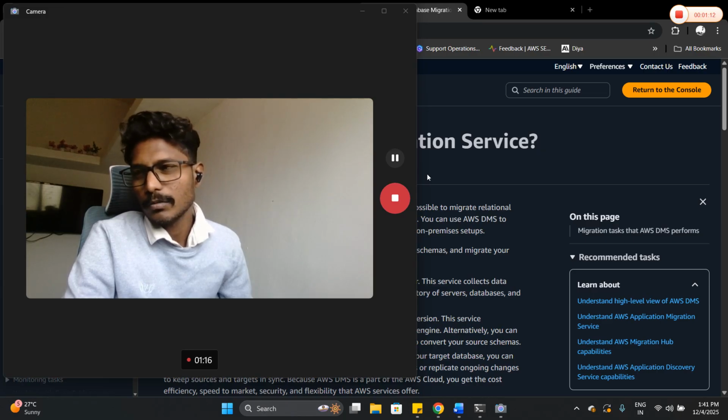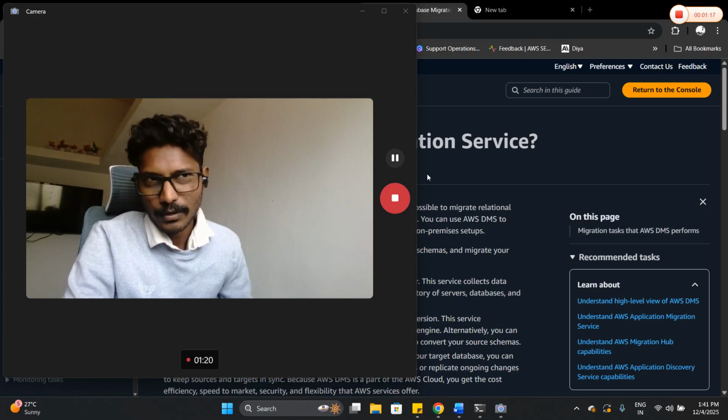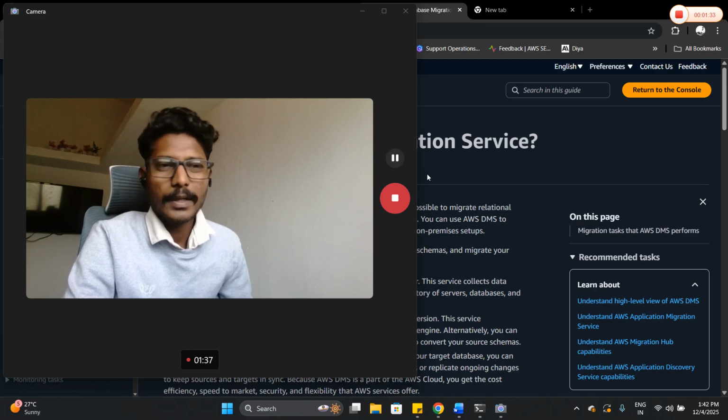Then we have Google Cloud Data Migration Service from GCP. Then we have OCI. I think OCI will have their data migration. So different cloud service providers have their different services.